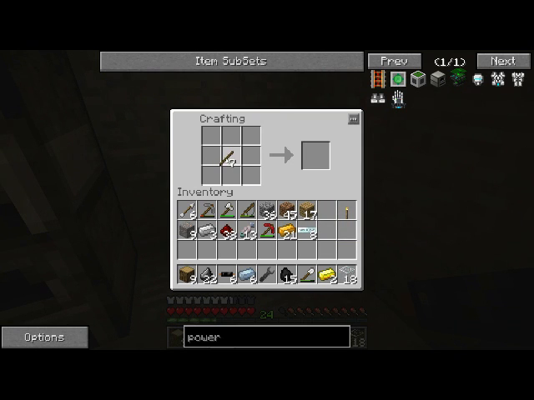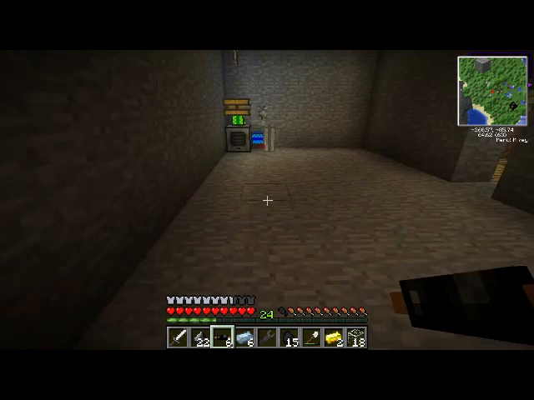You know, I need a sword. I don't have a sword. So we're going to go ahead and make a sword real quick, and go ahead and organize my inventory a little bit. Let's go and make that into some more planks. And then we'll go and check on our Stirling engine.